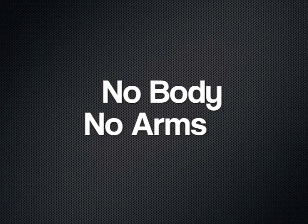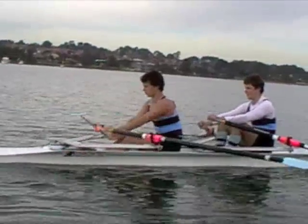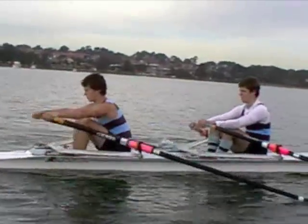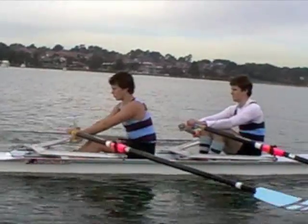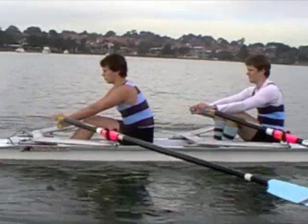Nobody No Arms is a great exercise for isolating the front half of the drive. It's really good in making sure we get a nice long and flat drive phase, while making sure that all the power we generate through the legs ends up moving the boat forward.